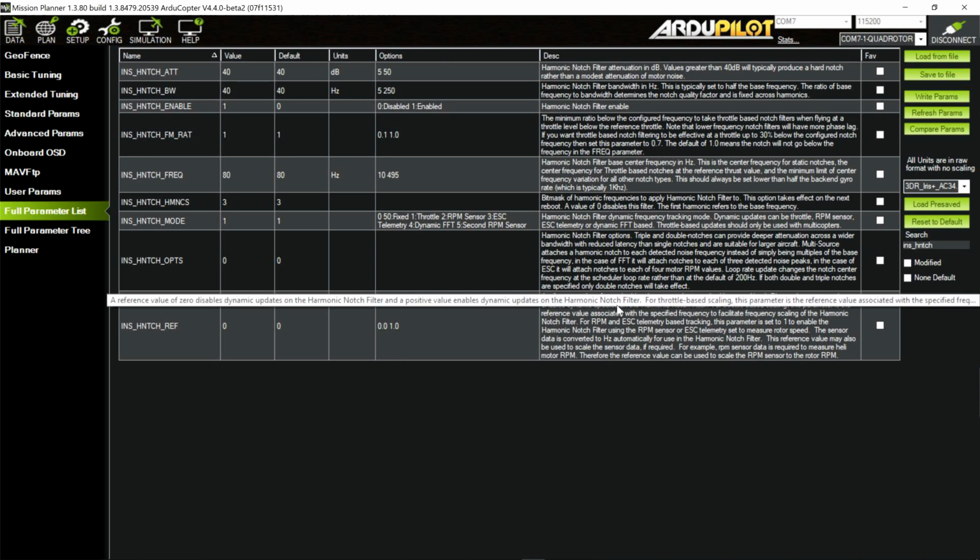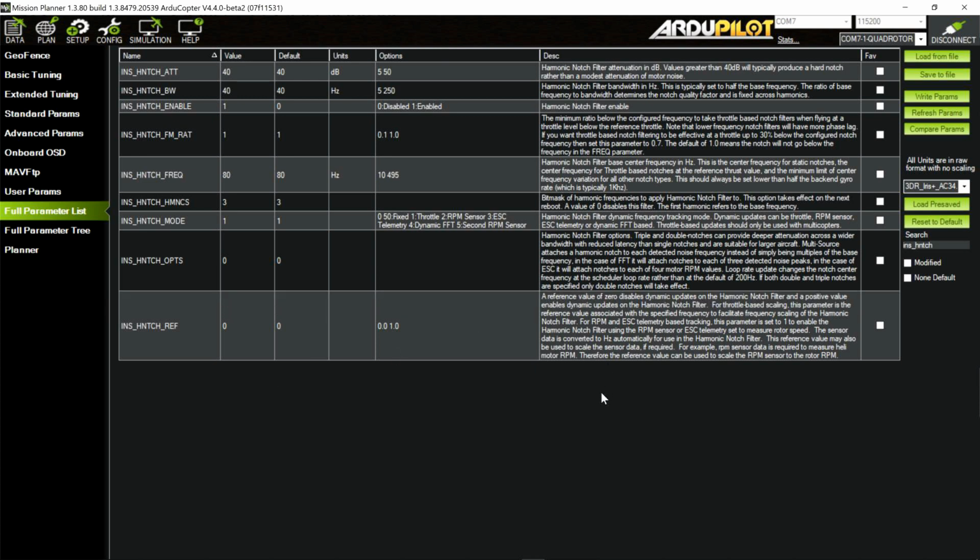A reference value of 0 disables the dynamic update on the harmonic notch filter, and a positive value enables dynamic updates on the harmonic notch filter for throttle-based scaling. This parameter is reference value associated with the specific frequency to facilitate frequency scaling of the harmonic notch filter.